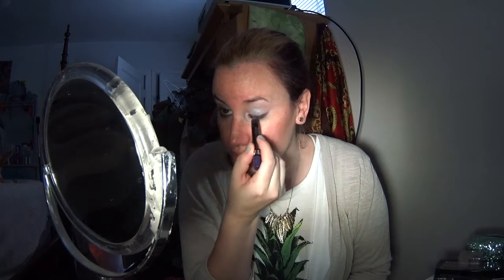Just go ahead and mark in those areas that you want to have a little bit more definition, and you can even just blink a couple times and put some on the corners. Considering it's very dark, it's also very shimmery. They have created a balance between dark and shimmer, which I think is commendable, because most of the time something that's dark just doesn't shimmer. It'll glow, but it doesn't shimmer the way a lot of other products can.